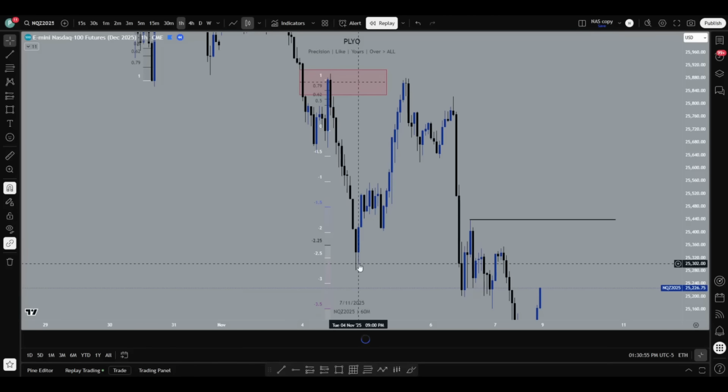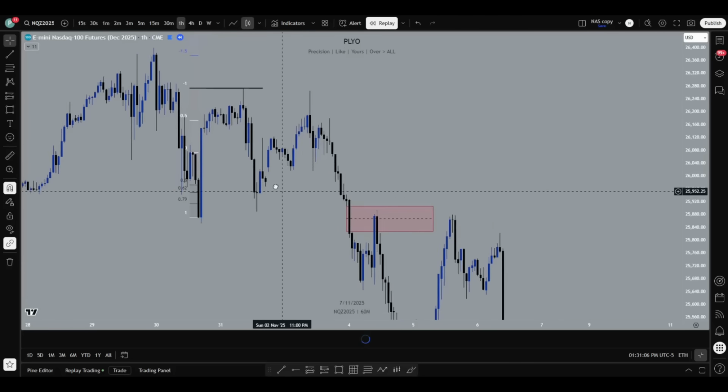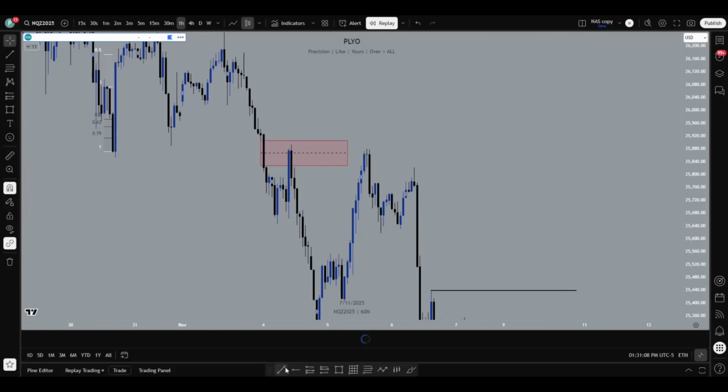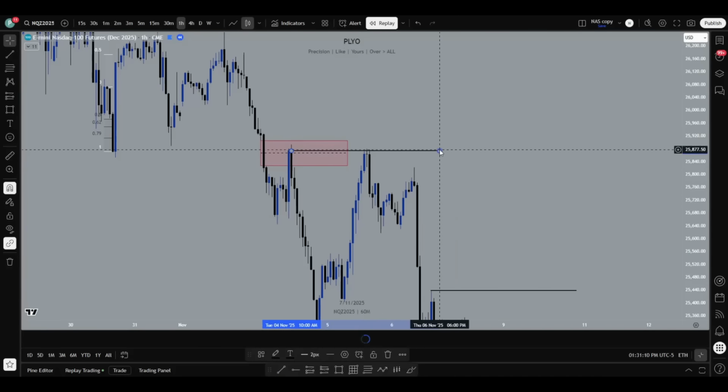-2 again. And once again, guys, this is just a tool, okay? This is the roadmap. This is not going to work 100% of the time because there's always failed CISDs everywhere, right? For example, this one right here is a failed CISD. We couldn't close back above, but just the general knowledge of you knowing what to expect after a failed CISD.